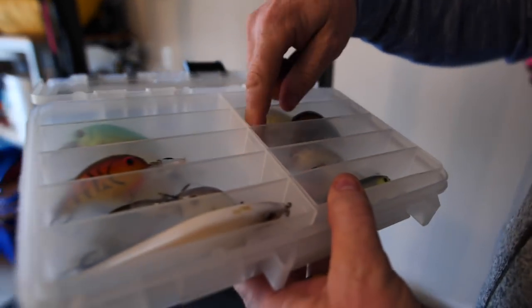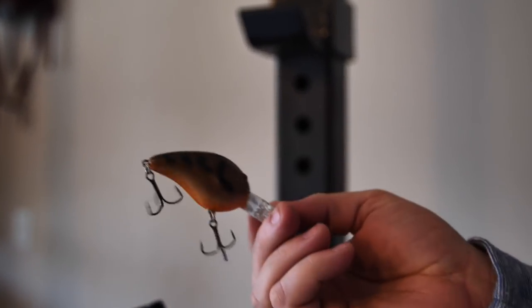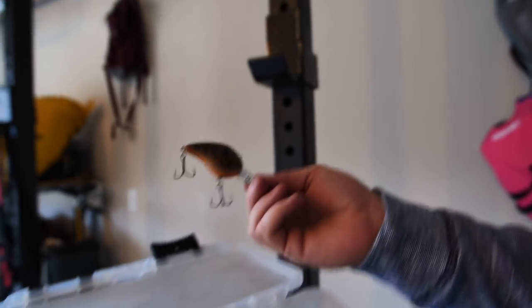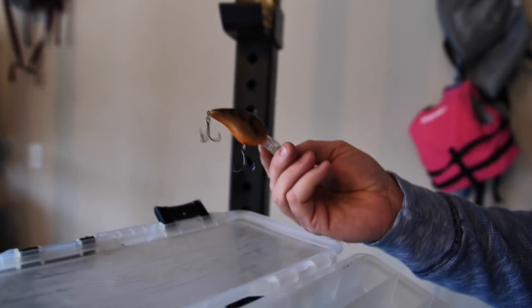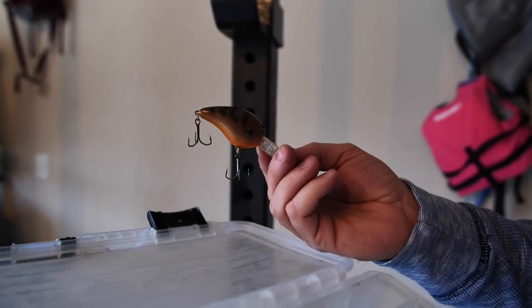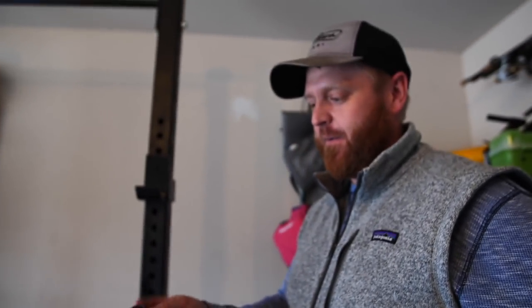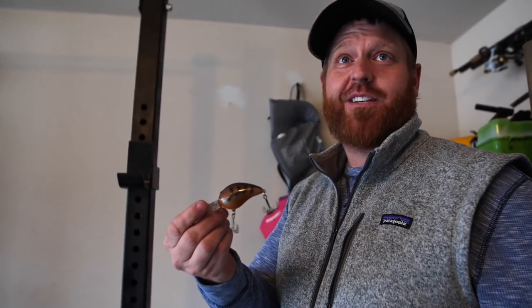Bow setup. This is my personal tackle box. I forgot about this. Check that out right there. That's OG LFG. That was before LFG existed, actually. Dude, I painted that. I remember painting. I was into airbrushing there for a while. And yeah, that's an original. They don't make those, it's a fat A. Yeah, Bomber fat A, great in the spring. And we used to catch them on Texoma on this.